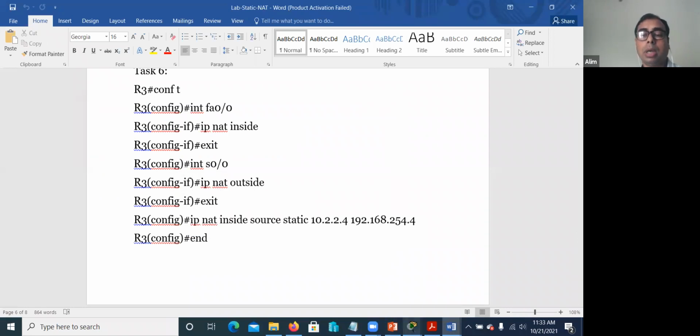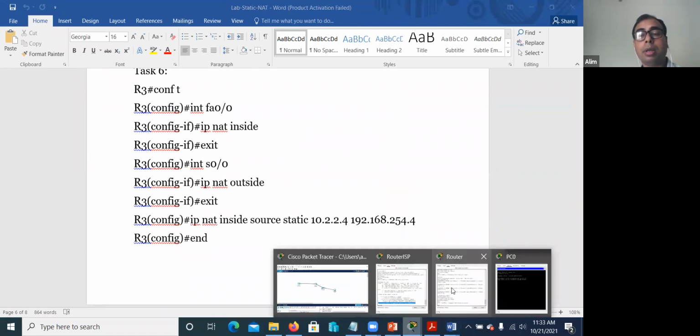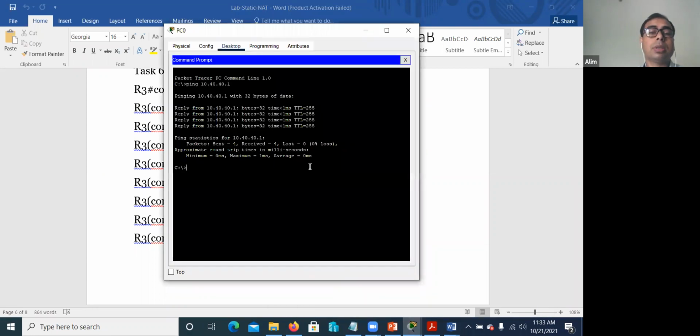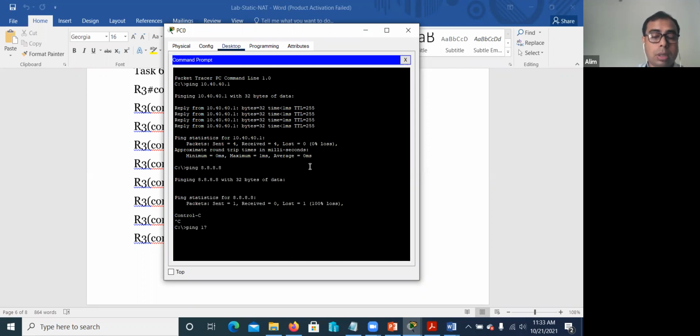Look, before executing the command, let's check if we can reach from this. What are we trying to reach? Can we reach 172.16.1.1?